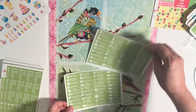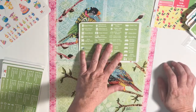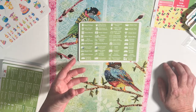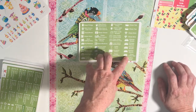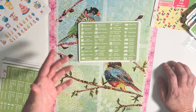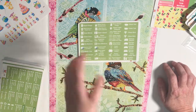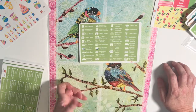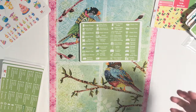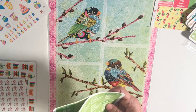These were included in the grab bag. I don't know what she's calling this — I don't see a name on it, but I imagine it's just chores, because there's: clean fridge, wash kitchen trash can, dust blinds, clean oven, dust ceiling fans, change sheets, clean under bed, clean the tub, clean under the bathroom sink, clean under the kitchen sink, clean microwave. These are the things you don't think about all the time — those chores that just get past you because you're too busy doing the big ones. These little stickers could certainly help with that.